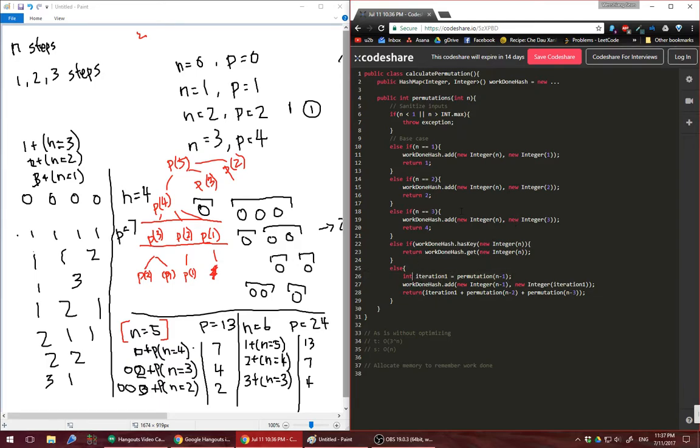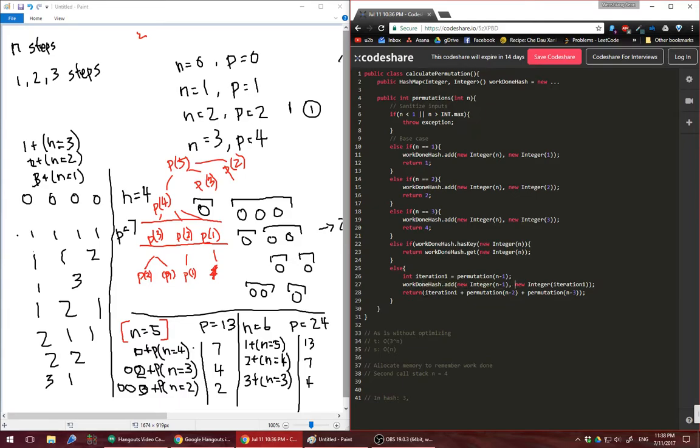So okay, second call stack. N is equal to 4. So we know this is 3. We've added 3 to the hash. Let's do this in hash. We already have 3. So now we know the value of 3, which is 4.